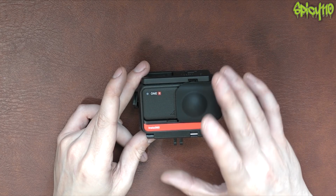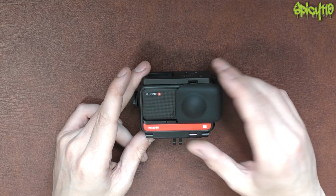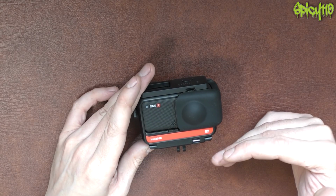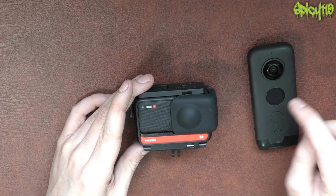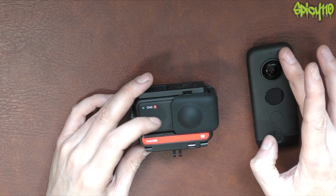So I feel like it's important to give my honest opinion on it, as I have one, and I can add something to this. This is obviously just my opinion. I'm not saying I'm correct, I'm just saying with my experience of using these cameras, this has been what it's like. So, as I say, Insta360 1X, done a review on this, absolutely love this camera, and it's solid as hell. Until the 1R came out.